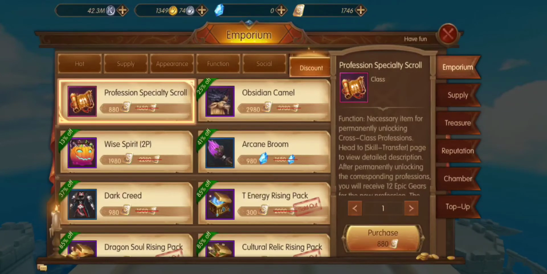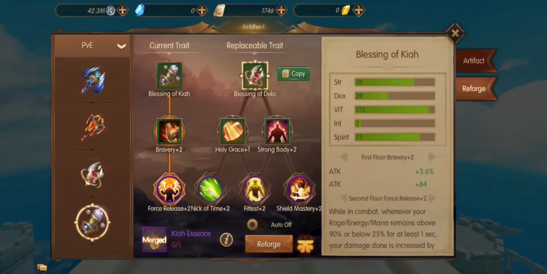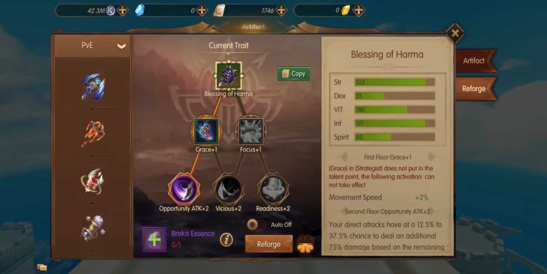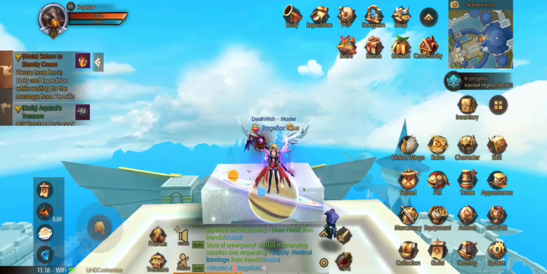You keep all the same gear, all the same legendary weapons, all the same enchants, all the same rolls. Everything stays the same. The only thing that changes is your artifact rerolls, which you'll have to fix because each class needs a different reforge depending on what you need. And you want to make sure you have the correct ones for your class. Other than that, to me, those are the most important things that have been released in today's patch.